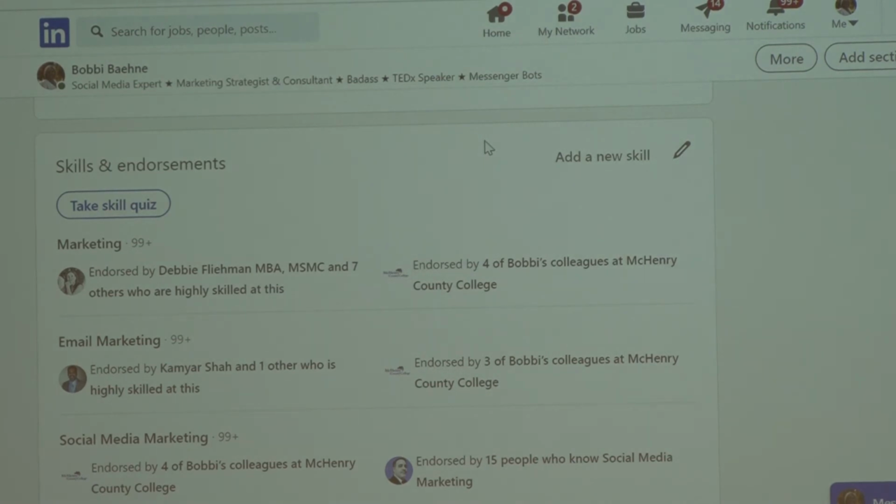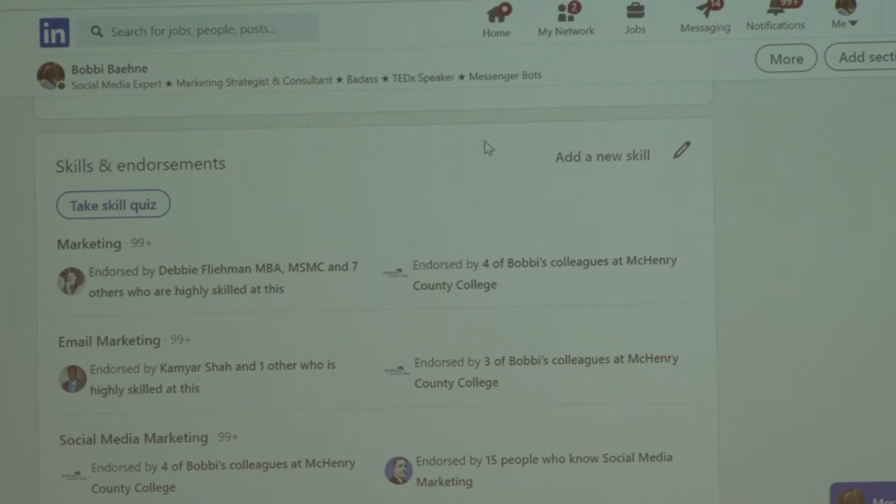So LinkedIn, just like every other social platform, has an algorithm. And anytime they're asking you questions and asking you to fill information out on your profile, the more complete your profile is, the higher you're going to actually rank in those algorithms. So they take people that are serious about building their LinkedIn profile, building their personal brand a little more serious than someone that threw a little info and didn't complete it. They want to give that end user that's searching for you a good qualified candidate or resource. And so make sure you fill out as much as you possibly can as you go through all these different sections, and at least 5 endorsements.